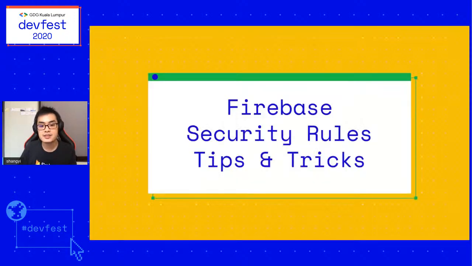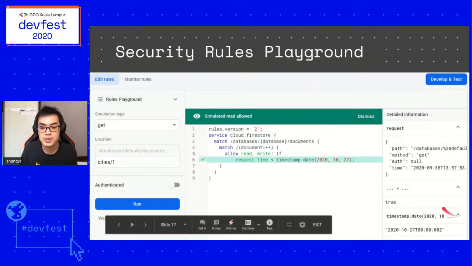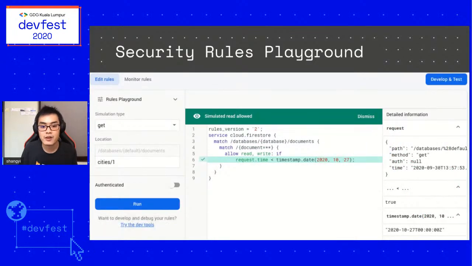So besides this, let's take a look at security rules changes which you can apply. Now the security rules include a playground. So you can play with your security rules by interacting with it, by highlighting and hovering over syntaxes and statements that you have, and you can see the results being evaluated so that you can easily debug issues. Of course, a much better way to test your security rules is to always test it on your local environment.